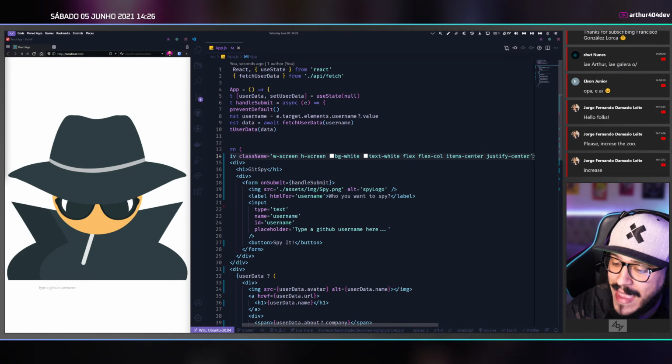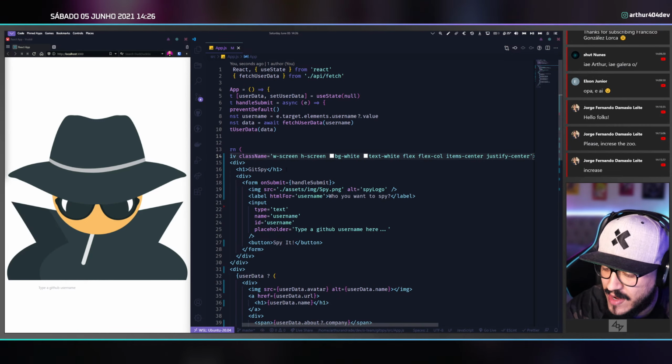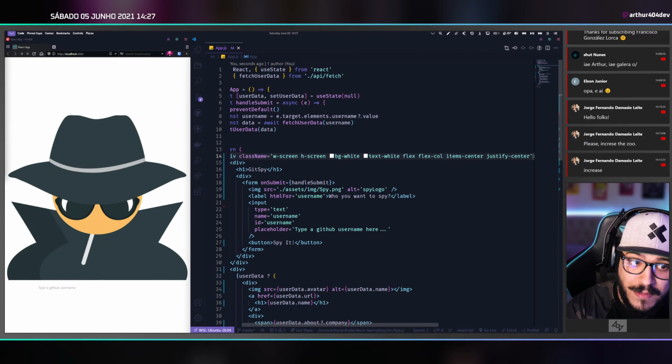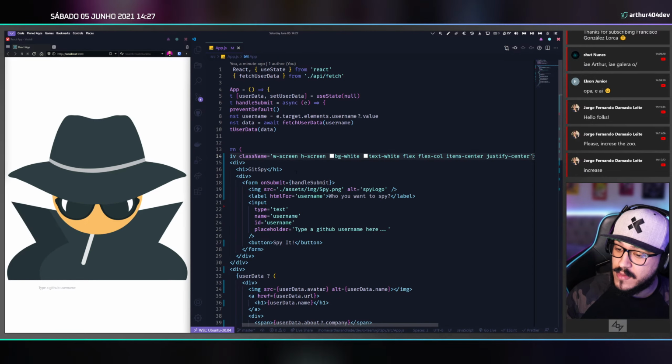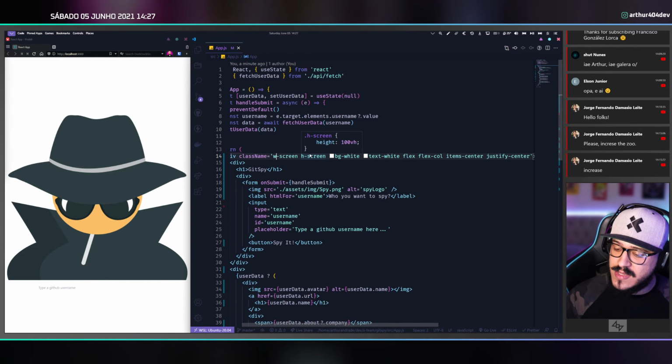Everything that makes it harder for you to understand what's being displayed or developed there. The idea here is the complete opposite, because all of these names are really descriptive. We are not creating anything new. We are not accessing any new properties here. We are only using things that are already baked into CSS.